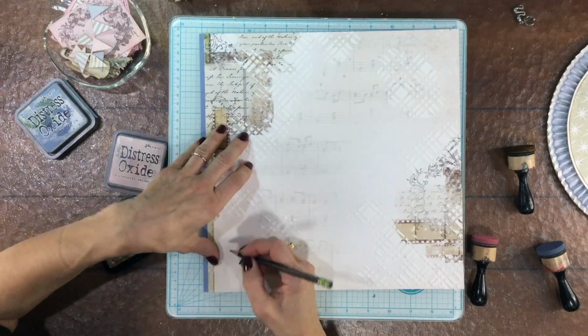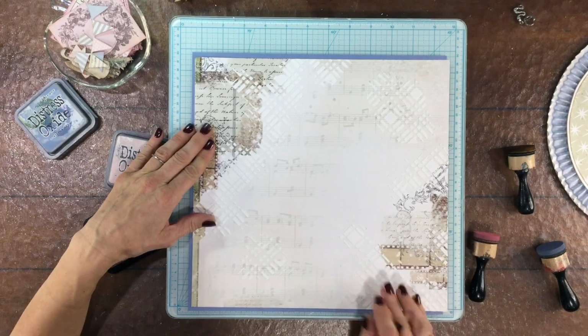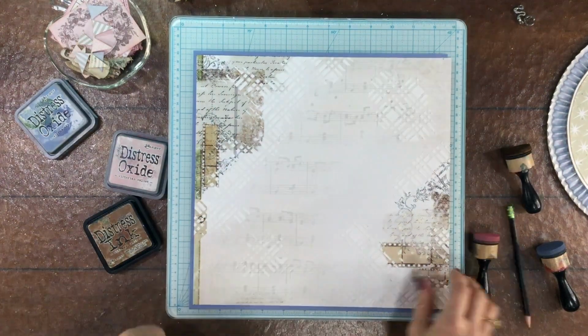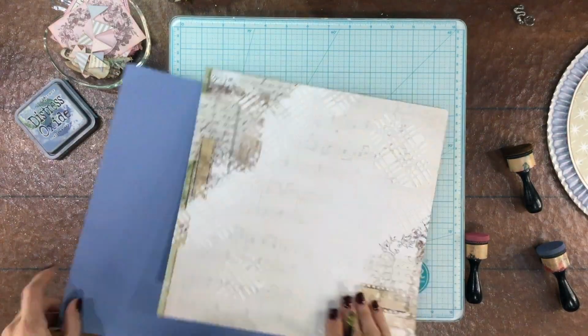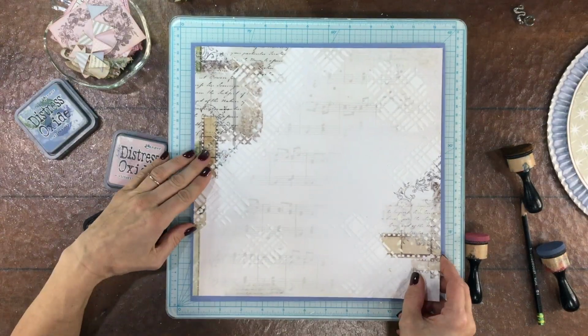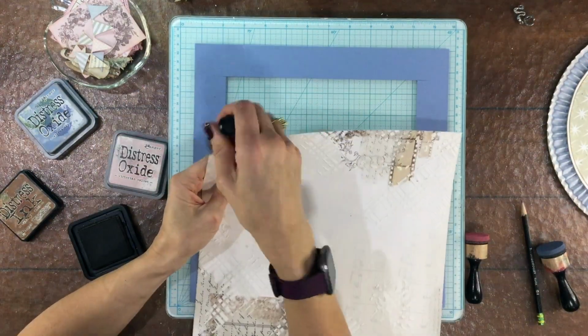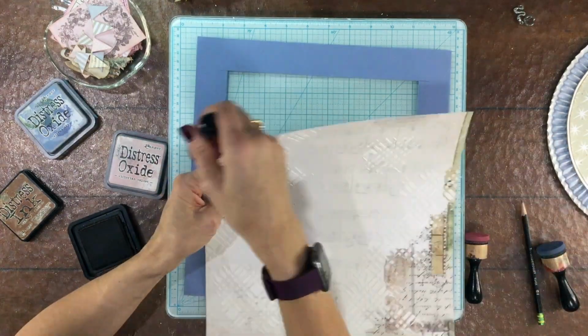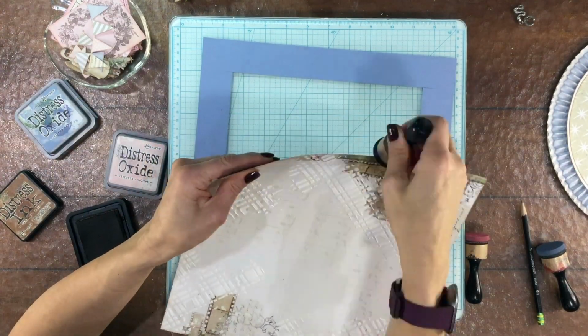I have a little pile of cardstock in a drawer right near my working area, and I found this beautiful color of blue that I thought went really well with the blue that's in the pattern papers. So I thought that I would use this behind the entire layout as a mat or a border. I took the background piece that I put the modeling paste on and I trimmed a little bit off of each side. Then I inked the edges with the Distress ink.